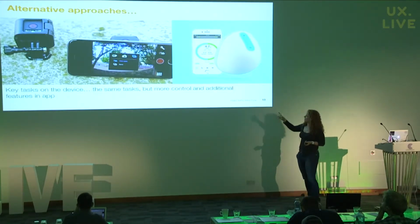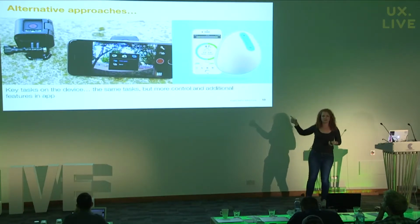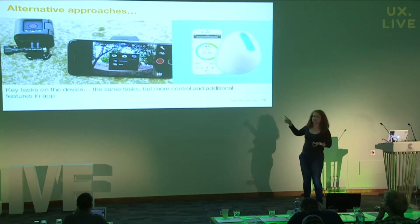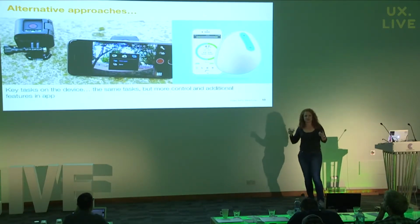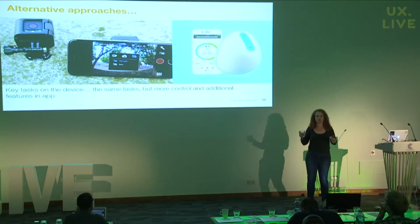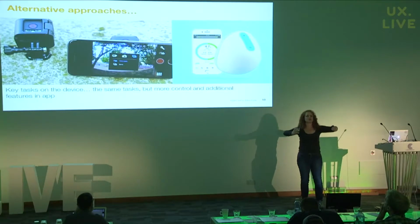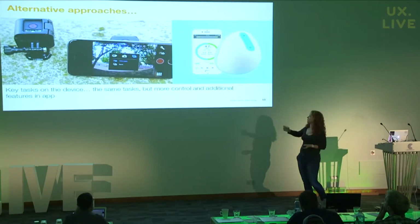The one on the right is the Willow connected breast pump. Now, you might not think of a breast pump as being something that needs connectivity. The reason it has it is because this is something that, for those of you who have had kids or know people who've had kids, normally breast pumps are a thing that you have to sort of sit down and be milked like a cow and you can't do anything else while you're using it.